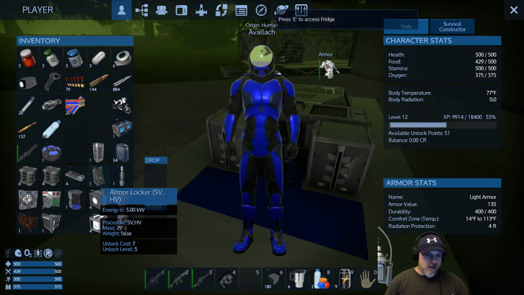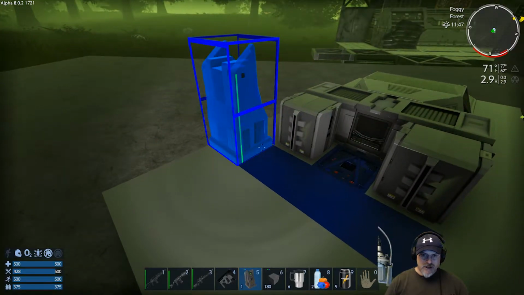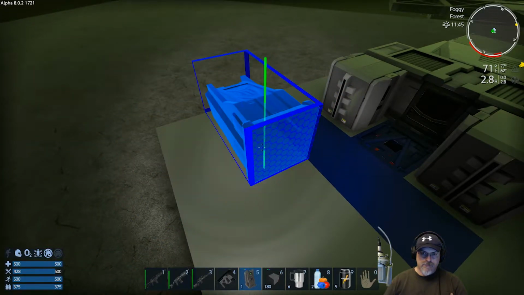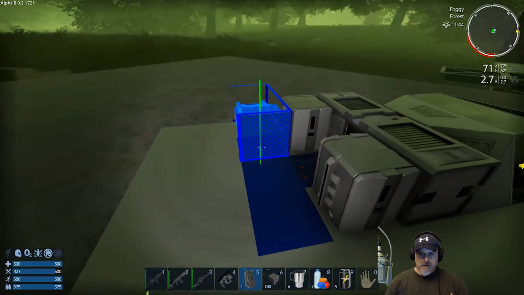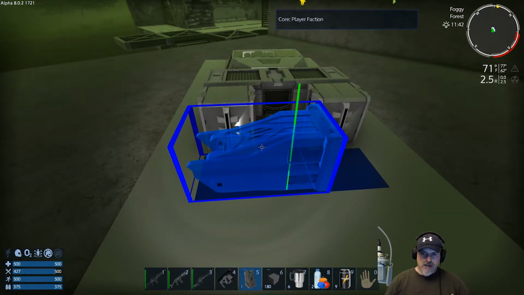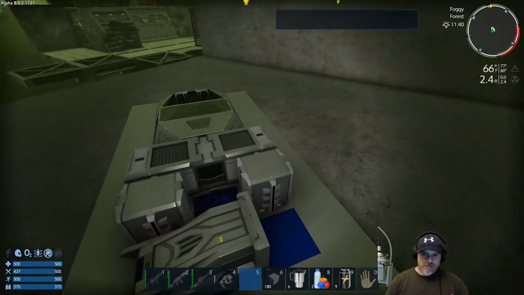The other thing, well, we're going to need access to the armor locker from outside as well. So let's lay this on its side, like so. And we'll turn it. What's it look like on the bottom? Yeah, this is going to look kind of weird, but again, we're not going for aesthetics here. We're going for function. We're just going for function right now.